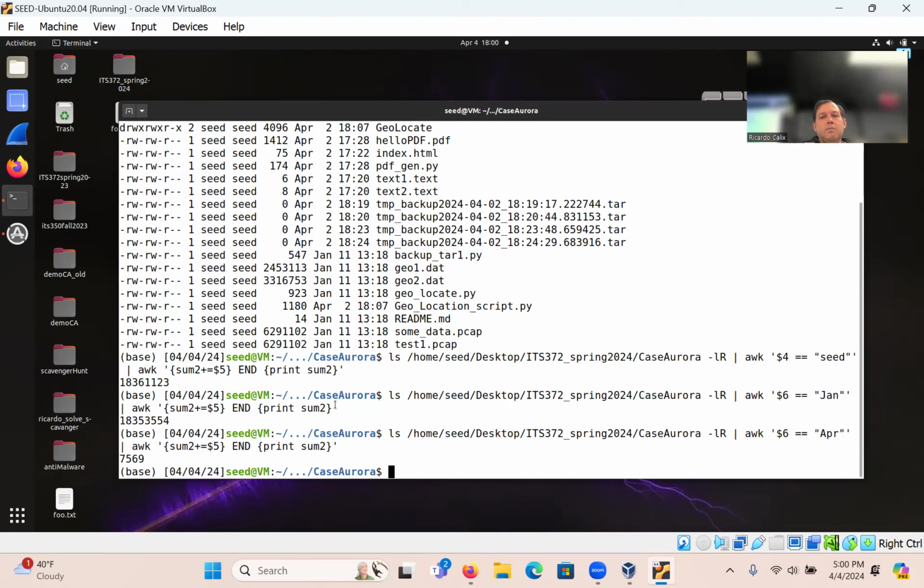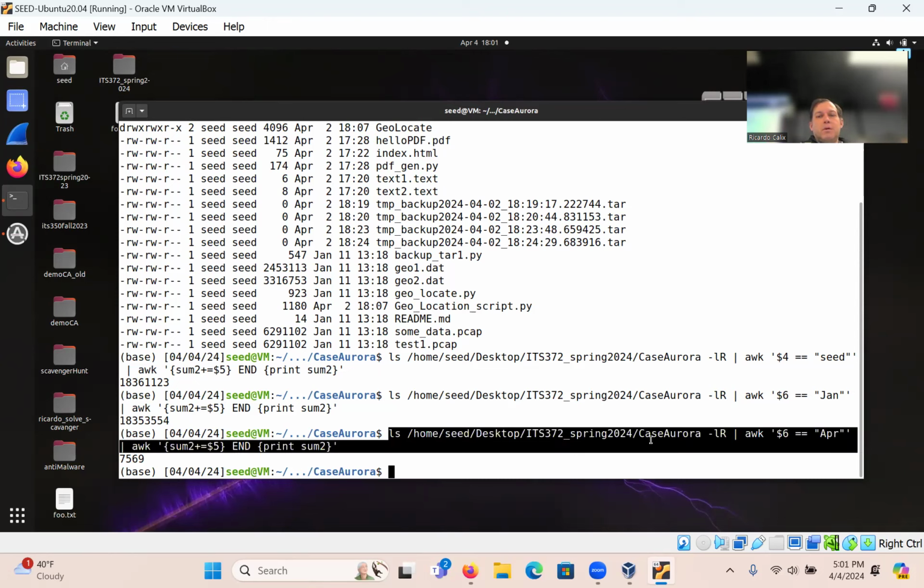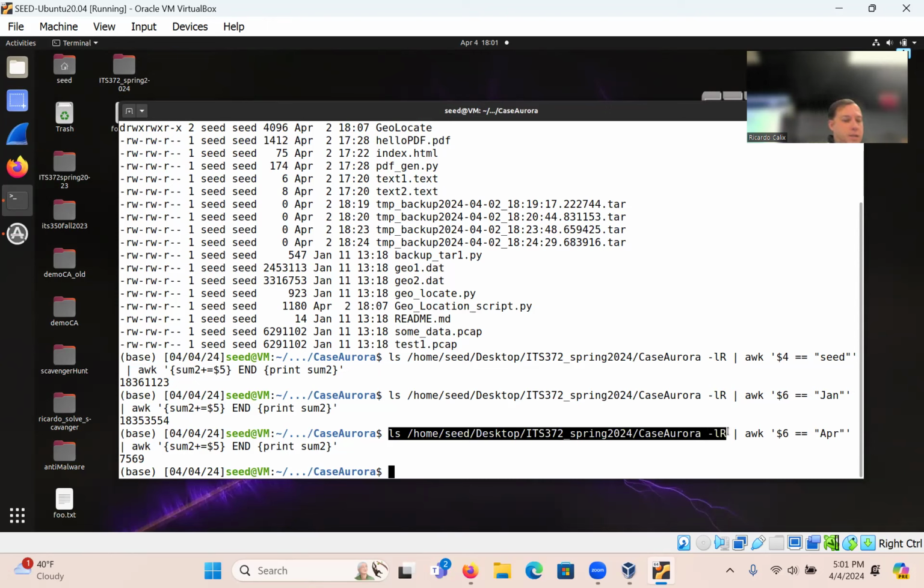So here, if you look, I'm grabbing a folder with ls, so this part grabs the folder in question. So that could be the whole hard drive, for instance, in theory. Then I just filtered the April to make it smaller, easy enough to corroborate. And then we just took the column that had the sizes and added it, basically.